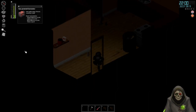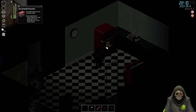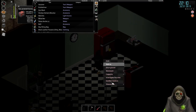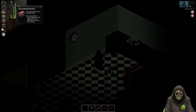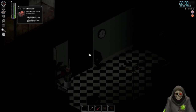Okay. I gained a little bit of experience there. Alright, last room, maybe it's this one. It is. This is the one that was still on. Bam. Easy. Shame we can't use that metal, though.